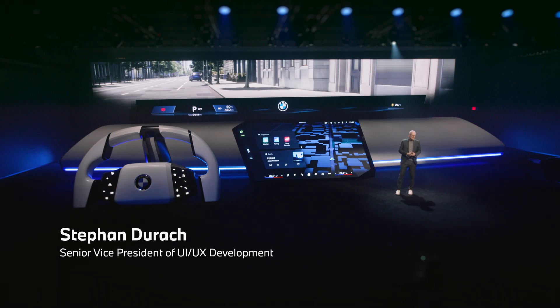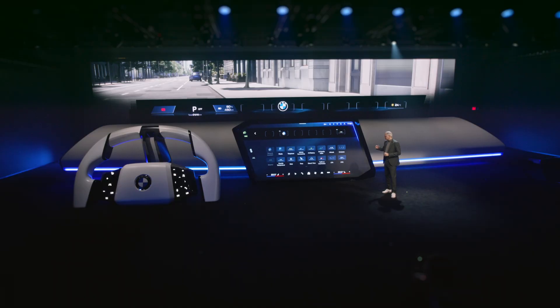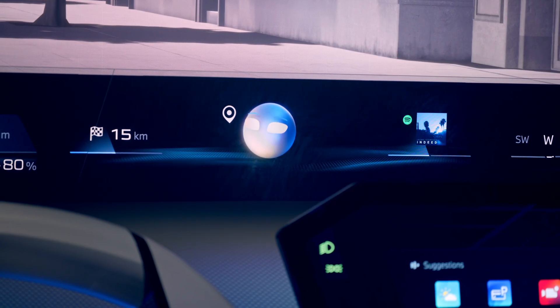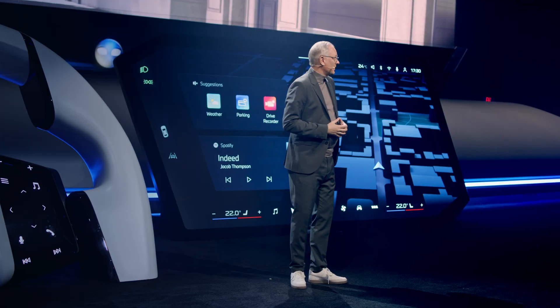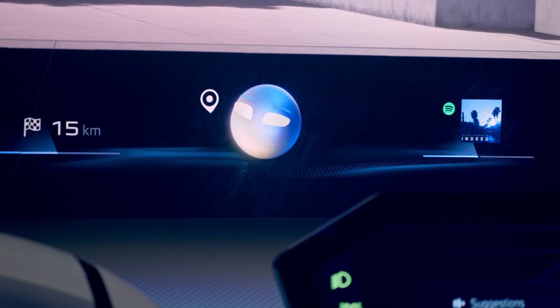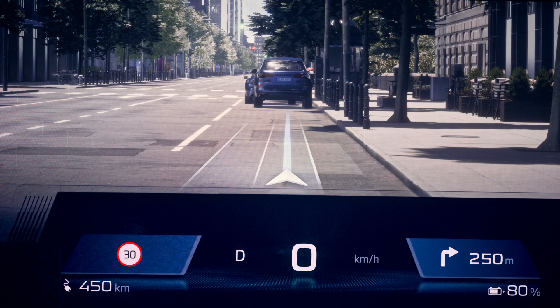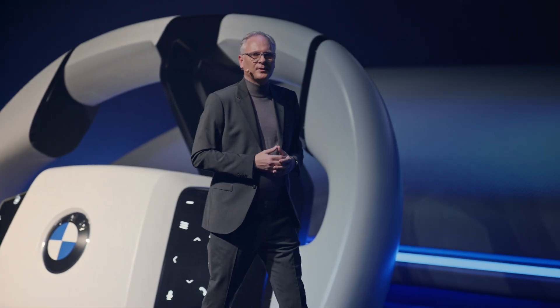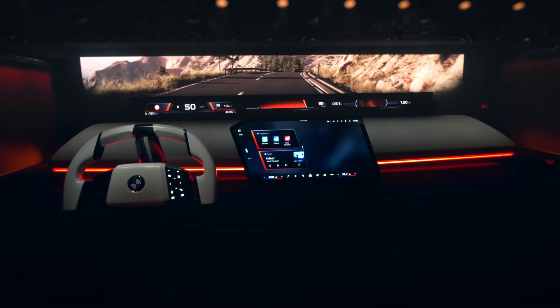Our unique panoramic vision is the perfect stage for personalization. You can make it truly your own by selecting your preferred sets of widgets. Introducing large language models for navigation will be our first step towards enabling a truly natural and reliable interaction for our customers. 'Hey BMW, take me to the best rated beach nearby.' 'Got it. Getting directions to Sunset Beach.' Let's go on a road outside the city to experience another side of joy. Activating sport mode.